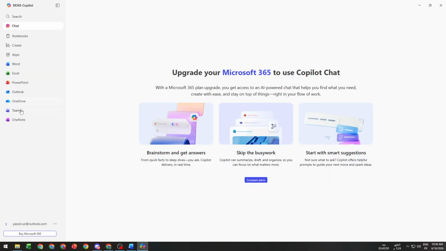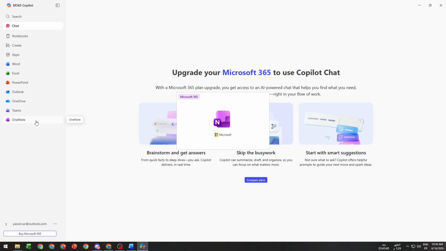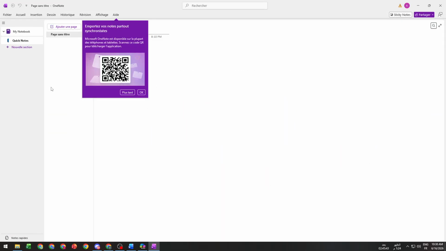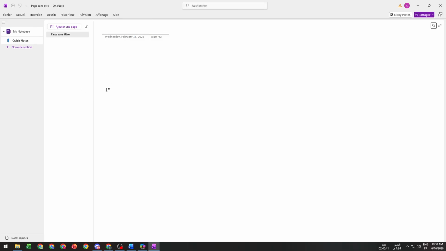So once you get the plan, you simply have to open OneNote. Let me just show you, and here we go. So here, how can we use it in here? Well, you can use the actual AI for many reasons. Like the most favorite feature is summarizing large amounts of information, and you can use prompts such as summarize these notes, give me the key takeaways from this page, create a short overview of this notebook section, etc. Copilot will extract the most important information and present it in a concise format.